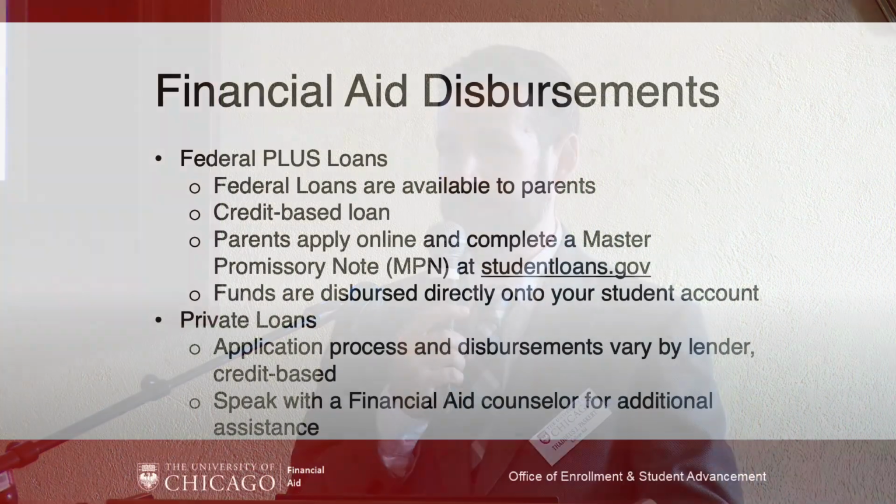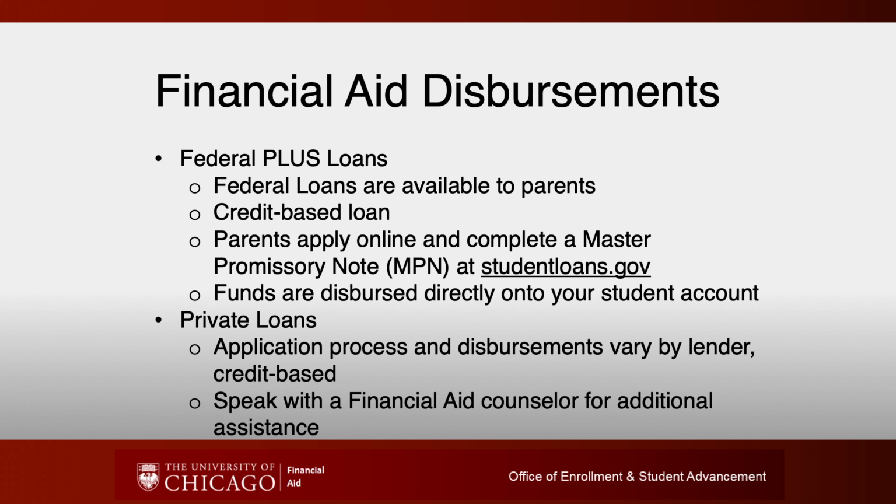Parents, if you wanted to borrow a Parent PLUS loan, that has a similar process, also at studentloans.gov, but the difference is you would be logging in as the parent borrower. That has two components to it. One is a PLUS request, where you're requesting the loan. It is a credit-based determination, but it's a pretty soft credit check. So you would find out whether or not you were approved instantaneously. If you are, we receive electronic notification from the federal government. You don't have to do anything. They'll tell us. The second step, if you want to borrow the loan, is to complete a master promissory note of your own. That would also be sent to us electronically.